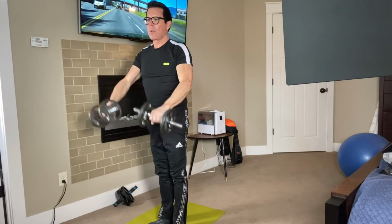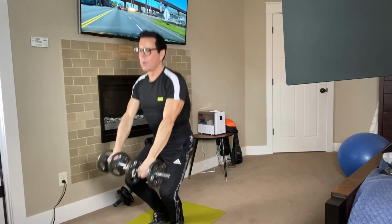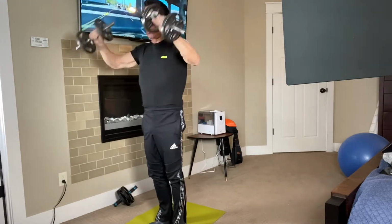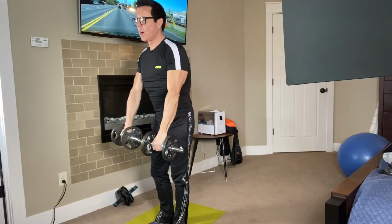Make sure to be careful with your back. Make sure your back is always tight and in form. That's why it's very important to have a mirror.